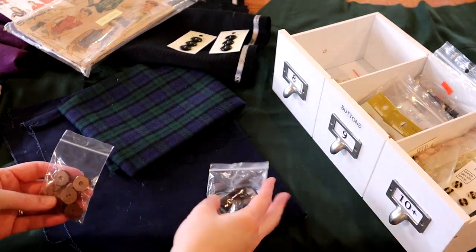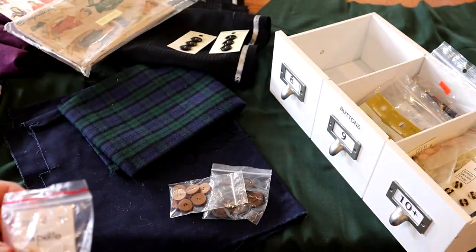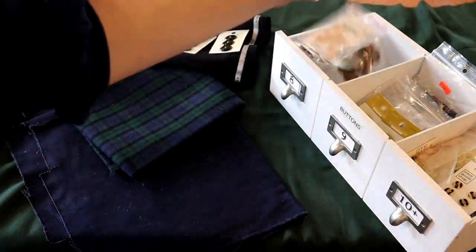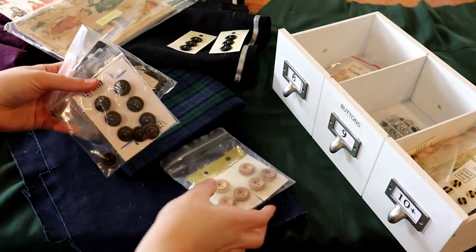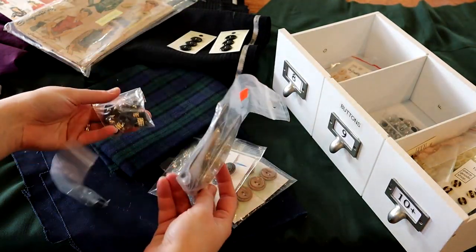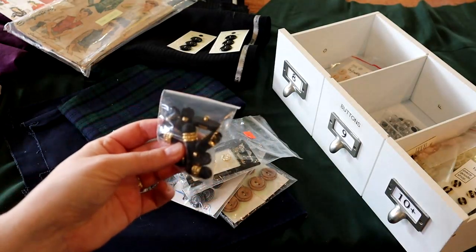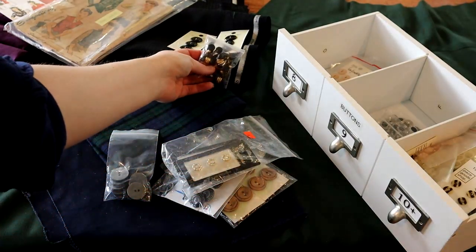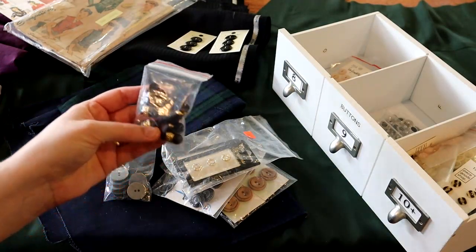These would be nice for a suit. Don't have anything brown at the moment, so those are all out. Ooh, I like these a lot. I think they're a little bit too fancy for the black vest, but I'll find something fun to do with them.